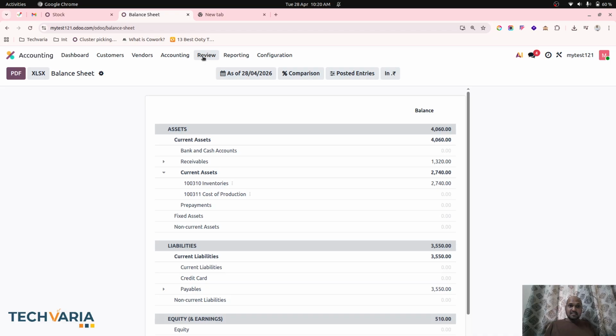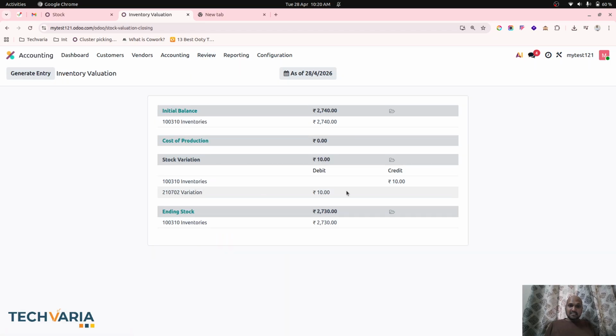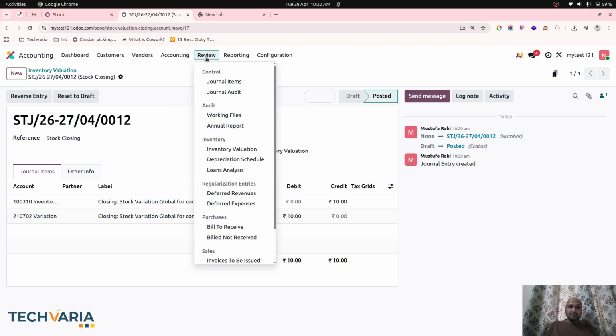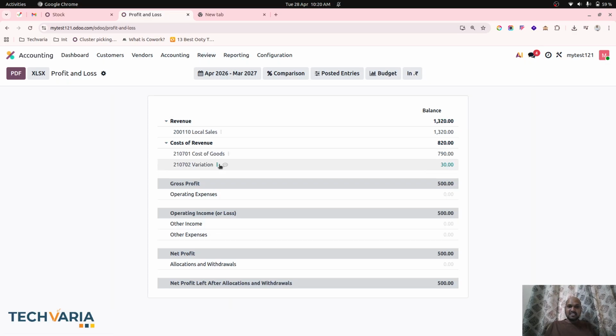So over here, I will now have to pass this inventory variation of 10 rupees as a debit, because it was already consumed, and I will generate my entry and finish off. So here, guys, you can see your cost of goods for the finished good was actually 80 rupees, but Odoo has registered 70, and the variation will be part of my P&L, so it will register 10 rupees extra over here. This is how Odoo will recognize your cost of goods if you run with negative inventory.